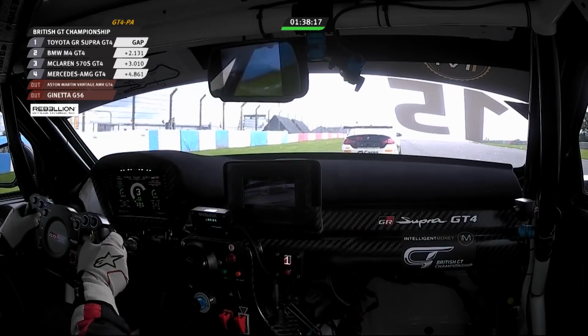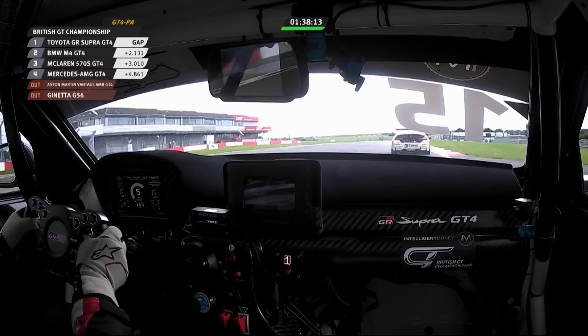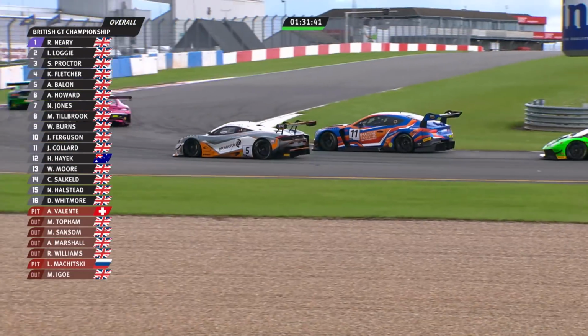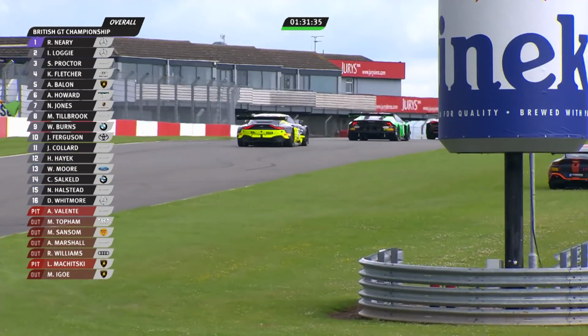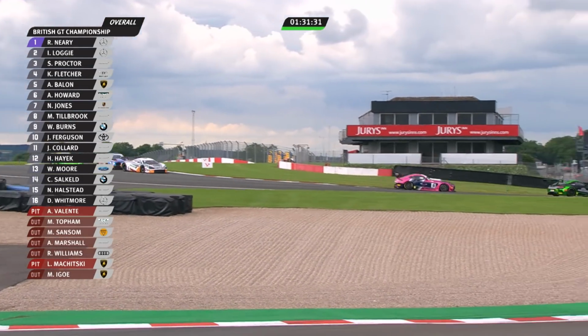We ride again on board with the Toyota this time, that's just lost that lead position as it makes its way up towards the hairpin. Good move that, the BMW just quicker off the chicane. Oh, as we see Kelvin down the inside of Stuart Proctor, both leaving space. I think it's going to be a drag race. Those Stuarts on the outside, the McLaren's got the drag and now has the inside. It's actually clear of the Bentley, but the Bentley switches back on him, has another look.